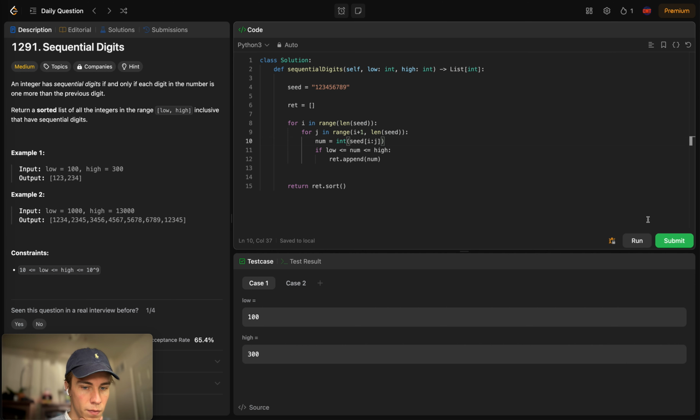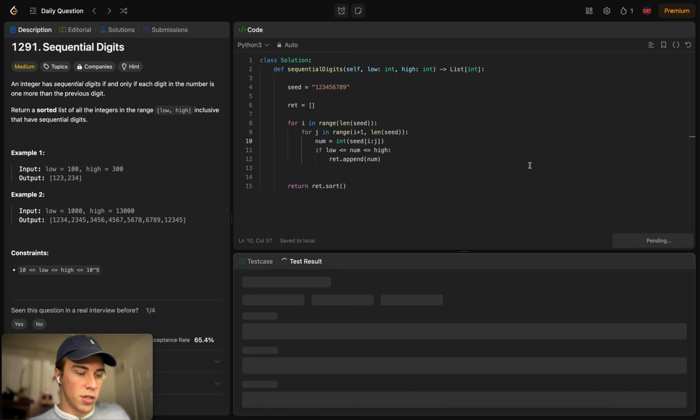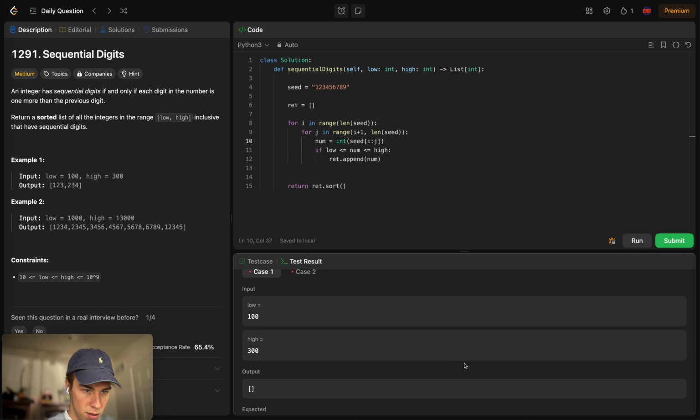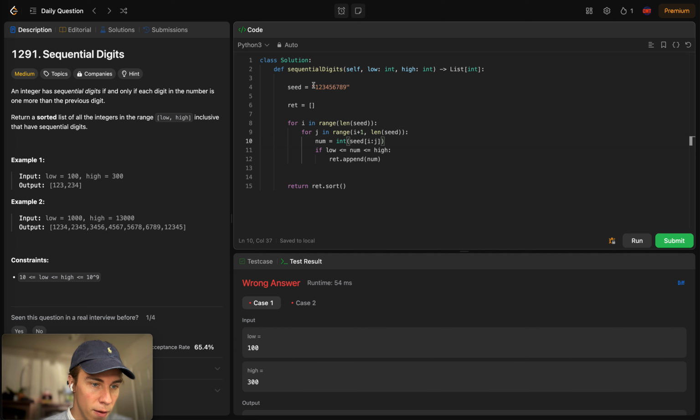Would this work? I'm just concerned that, no, it would not work. I'm concerned that I have reached a time limit exceeded if I iterate through all of these values, but that might not be a real worry.